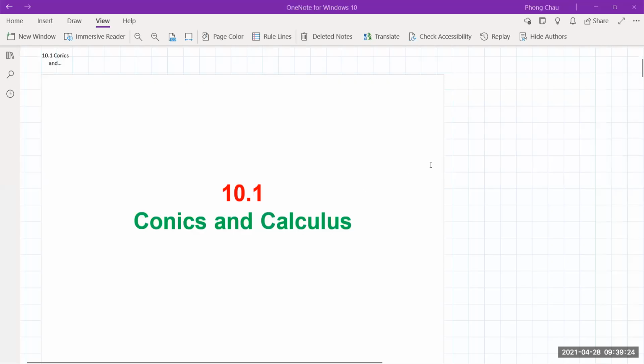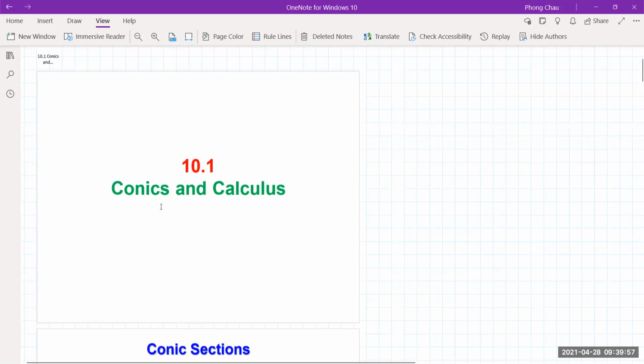Right, so this is chapter 10, conics and calculus. This is a very different chapter as we introduce completely new concepts. We're going to start with something we already learned in algebra, the conics, that you might or might not have visited. Those are the kind of topics at the end of college algebra, right? So what are conics?